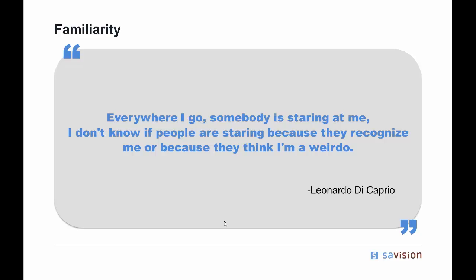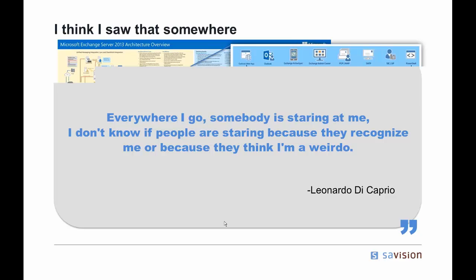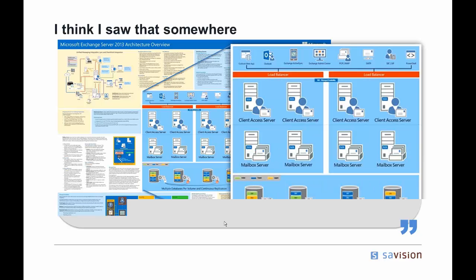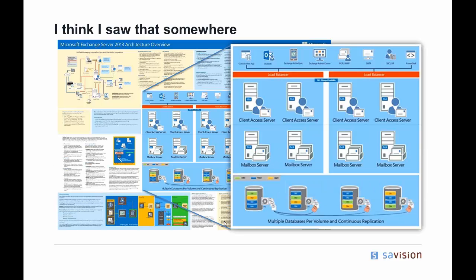So there's a number of ways we can do this. Now, going back again to the Exchange example, Microsoft publishes a number of posters about Microsoft Exchange. This particular poster here is about 2013 architecture. And if you're an Exchange guru and you have access to a big color printer, you probably printed this off and posted it up on the wall. We just exploded the middle of the poster here so we can see the overall architecture. We've got the client access methods at the top. We go through various load balancers, client access servers, mailbox servers, and mailbox storage at the bottom. A very good explanation of Exchange.